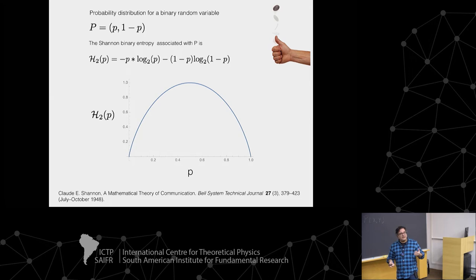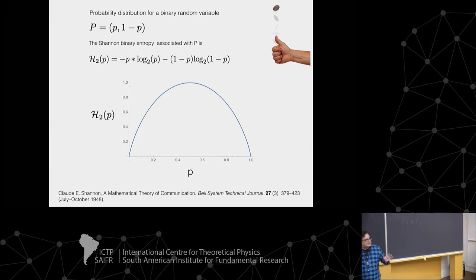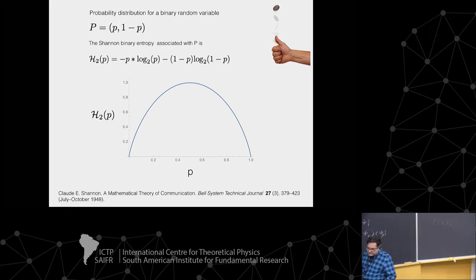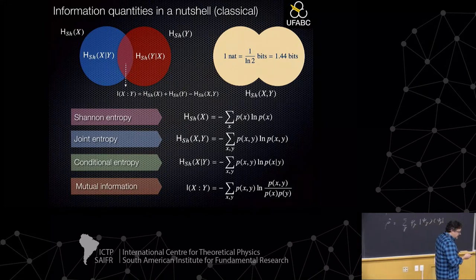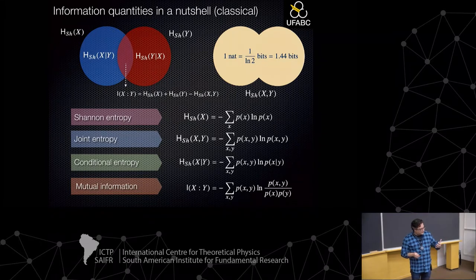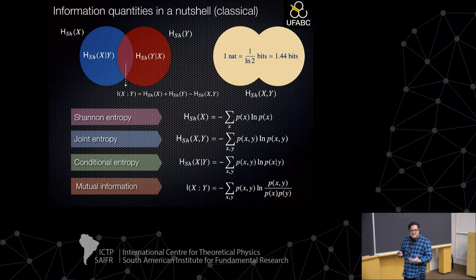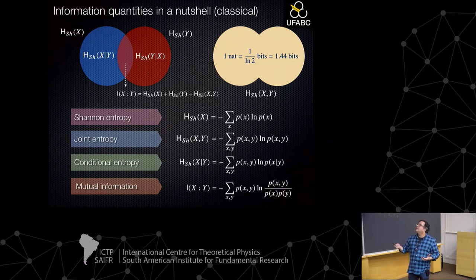If the coin is not fair, let us say, if I have 30% probability to get tails and 70% probability to get heads, observing the coin, I will get an amount of information which is smaller than one bit, because my probability distribution gives some bias to one of the two possible states, right? So this is more or less the meaning. Some people and some textbooks also like to associate the idea of uncertainty to entropy. But it's best to consider diversity instead of uncertainty. So when you have a very diverse probability distribution, we will get a bigger entropy.